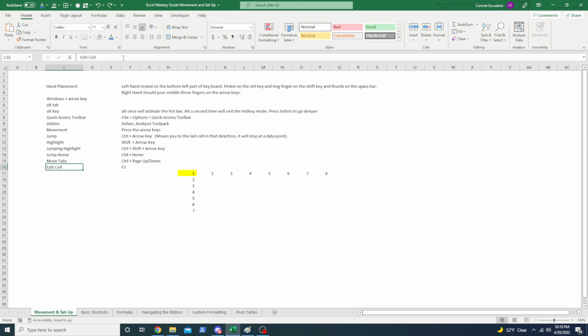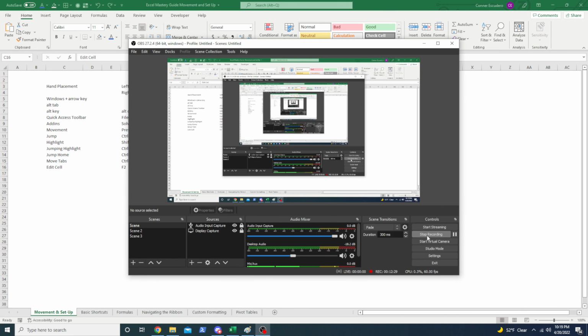So that is the first part here. The next part, we're going to jump into basic shortcuts and really go into, okay, now you know how to move around. Now you know this is where I'm going to have my hands and get key set up. How do we actually start using the shortcuts which are up here? So I'll go ahead and make a new video for that, but thank you and I'll see you soon.